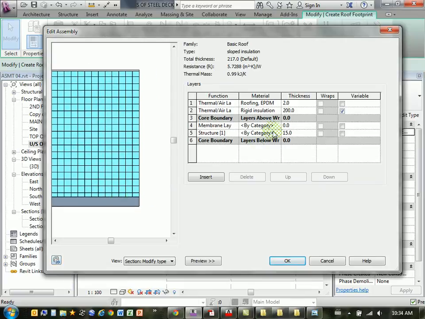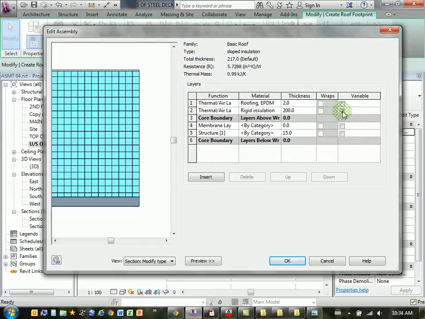So if I click on my edit button here for my structure, it'll show me all those layers. So the way this was constructed is I had a core boundary on the bottom, and then that layer number 5 represents the gray layer here, which is the exterior gypsum or the plywood. And then I've indicated the membrane layer, which is the air vapor barrier. It doesn't have any depth. And then above that I have a core boundary. We haven't really talked about these much, but I'll explain why that's important here. Above that, I'm going to have the insulation represented as 200 millimeters.